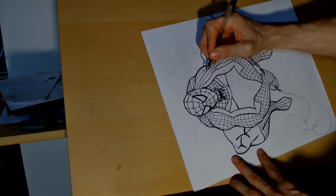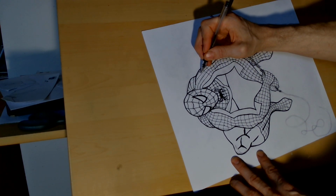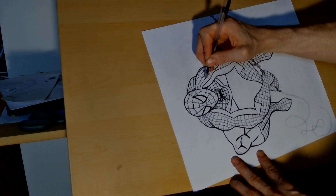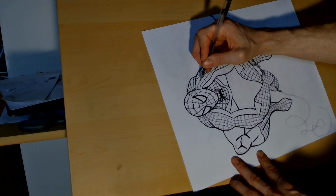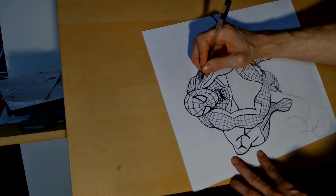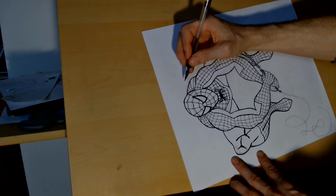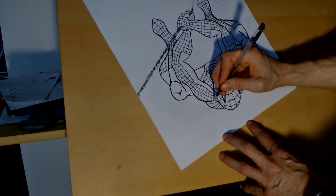And yeah, see, I'm kind of almost ignoring the guidelines and doing my own webbing, adjusting as I go along, because these are the permanent marks. The other ones are just basically a guideline of about where they go, and then I adjust as I go along. And almost done. Just a few more lines here.